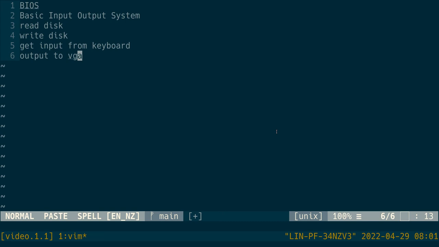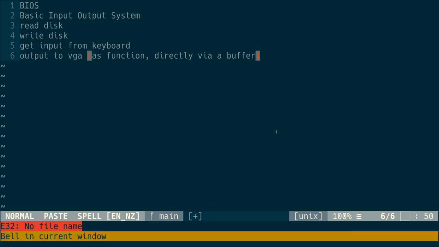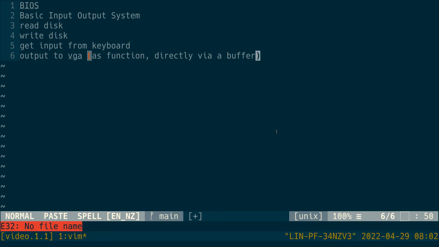You can output to VGA as a function or directly via a buffer. In my case, I just do it as a function because I have kept my bootloader reasonably small for various reasons, and I do more of the buffer stuff in protected mode.